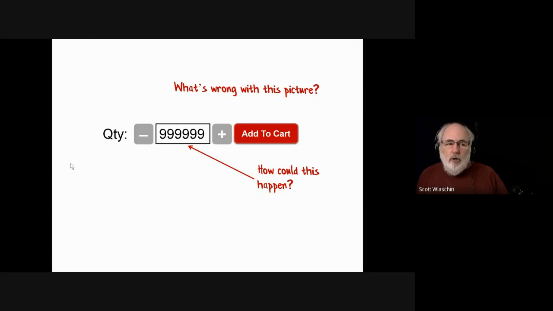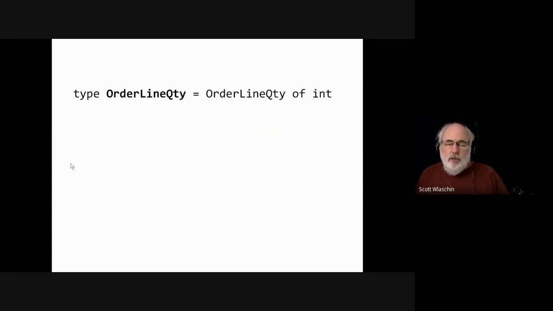So what can we do instead? Well, let's use a wrapper type, okay? We're going to wrap an integer with a special thing called order line quantity. We're going to spec a whole new wrapper type just for this one particular reason, for this particular case, because it's not an integer. Again, you can't take the square root of it, right? And you don't normally multiply it. Typically, with this thing, you add 1 to it and you subtract 1 from it, and that's about it, right?